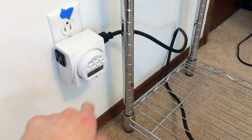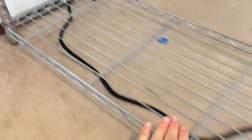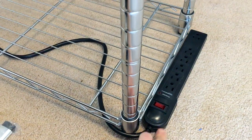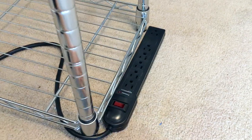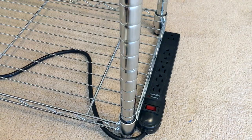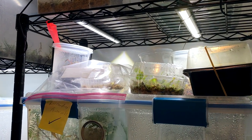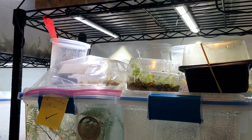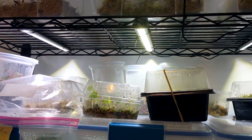So we have our timer and our power strip — the cord goes out of the way and everything is nice and accessible and ready to expand. Now let's move on to installing the lights. Here's a preview of what we're going to set up: an existing rack has three bins going across and each bin has a light directly above it. We're going to do the same thing on this new rack.